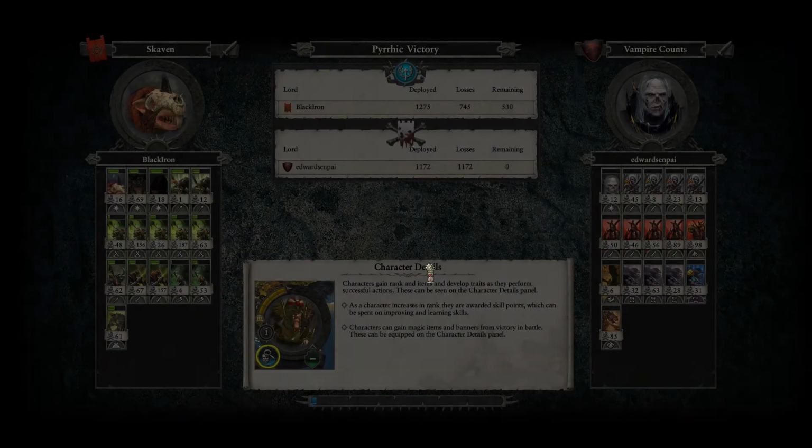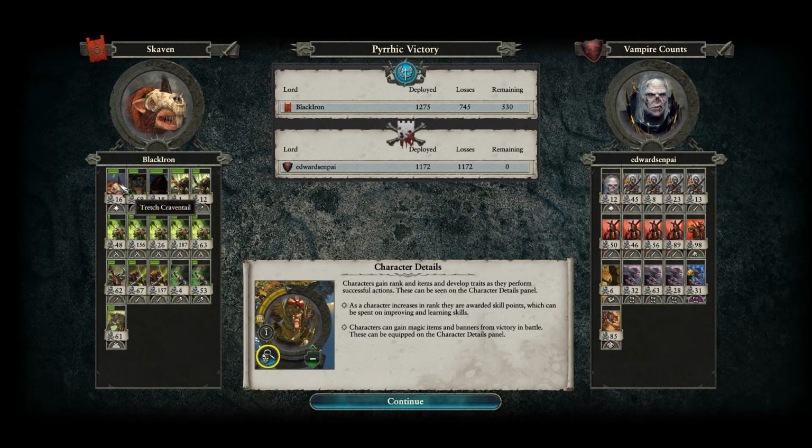So let's take a look at this post-battle wrap-up, man. This is a good battle. So we do have Tretch. You saw we were able to get in there and take Vladdy Daddy out, no problem. We kind of ganged up on him, because once you've taken out the Vampire Counts leadership, that's pretty much it for them.